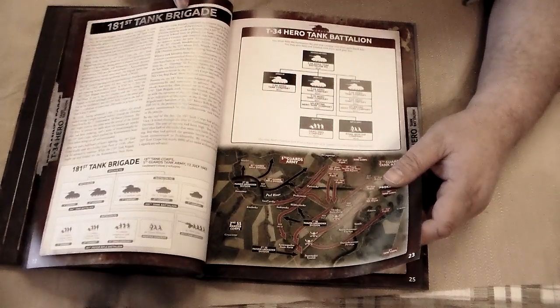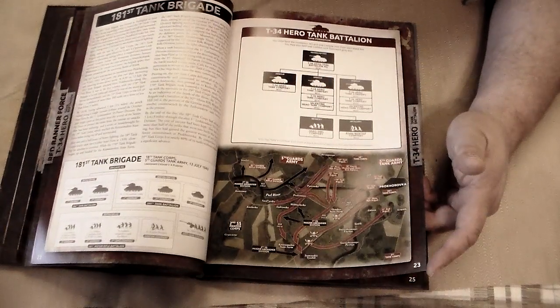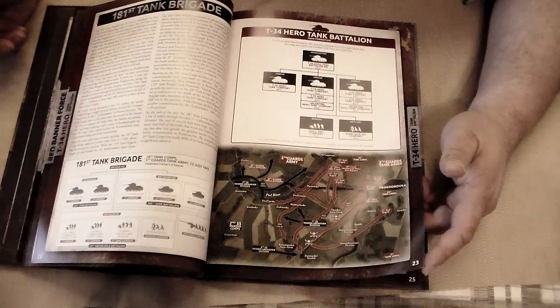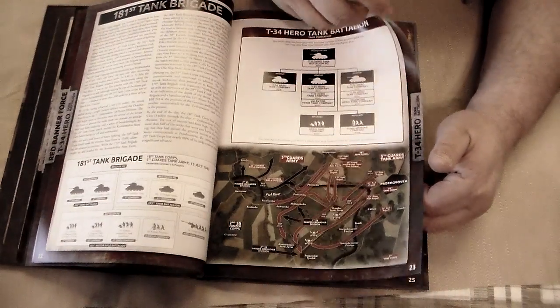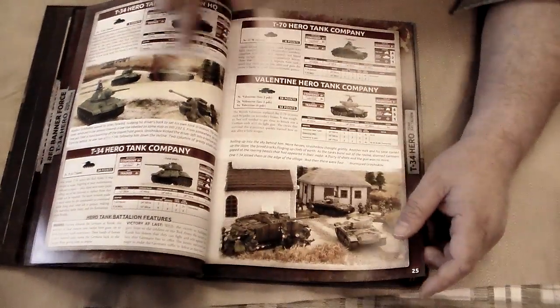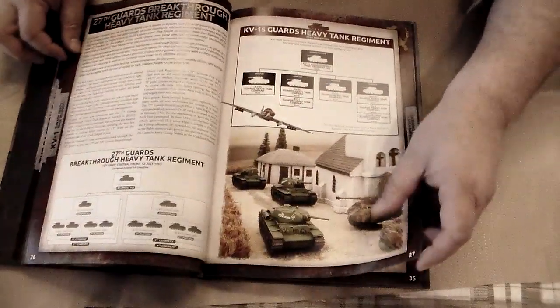We have the 181st Tank Brigade, which is part of the 18th Tank Corps, part of the 5th Guards Tank Army in July of 43. And again, this is a Hero T-34, so there's a bunch of guys there. They've survived. They're not as many in number. And again, you go through the stats of the T-34.